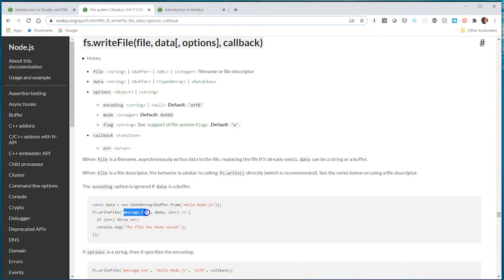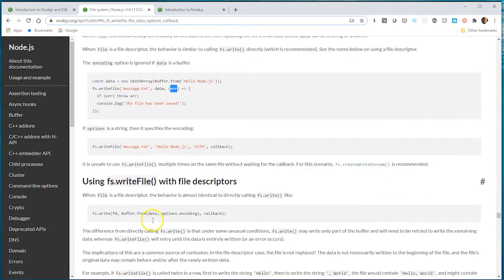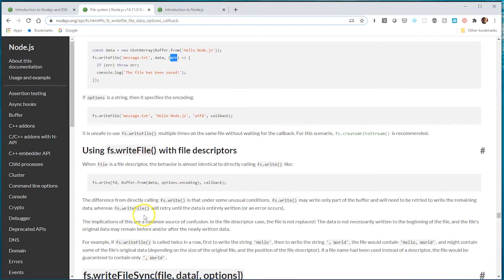Here you'll see an example where we can give the file path, this data attribute, which allows us to specify more specifically how the data travels through that stream, and then here's the error callback where we can check whether there's an error within our program. And so again, like I said, you always want to use the documentation to help you understand what you can actually put as arguments to that particular method.